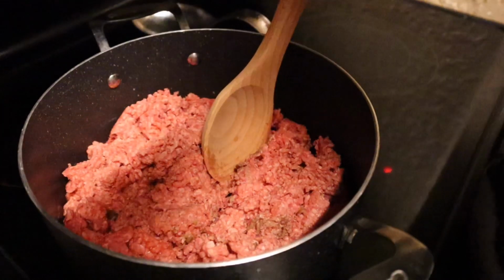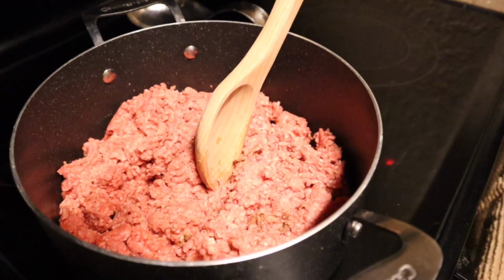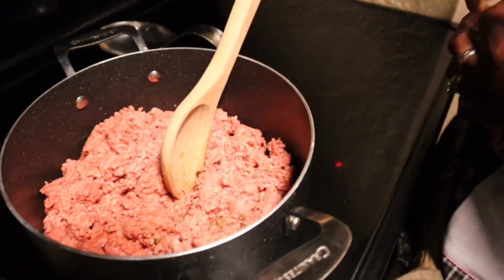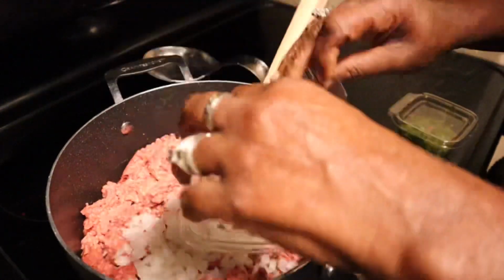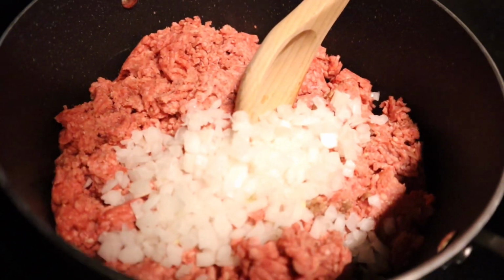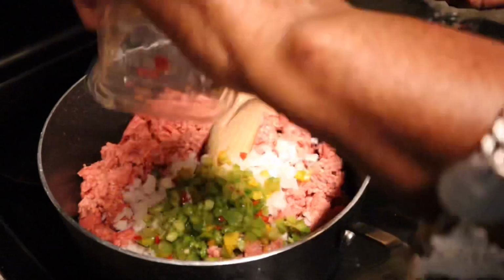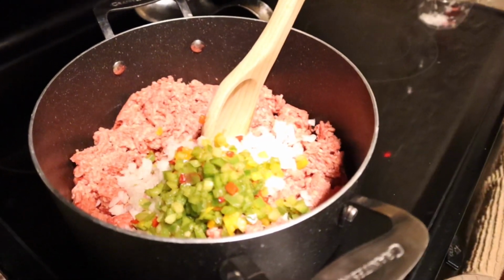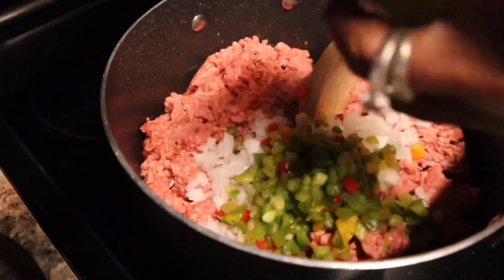I'm going to turn this up to 6 so it can go ahead and cook. And I'm going to put my onions in there. These are diced onions. They're not big. So please, y'all, don't be lazy when you do anything. Do these onions where they're a good size. The bell peppers. And we're going to do some celery.